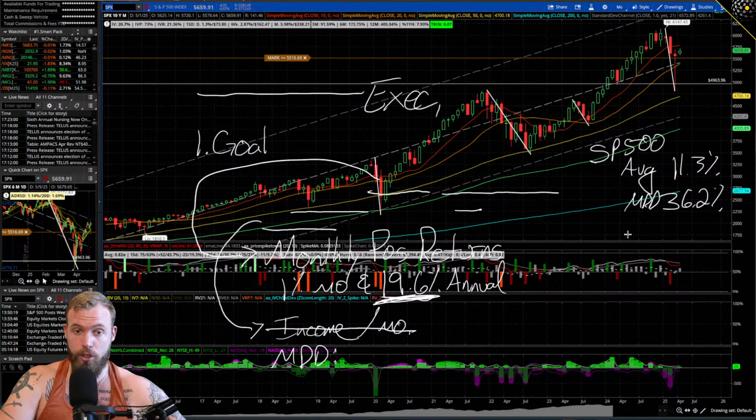Now, are there things we can do to control it? Sure. But this is a planning factor. So maybe it's not going to have to be 80% worse, but maybe we say max drawdown tolerance would be something like 40%. And if that's too high and you say like, well, damn, I don't want a 40% drawdown, guess what? Lower your annual target.